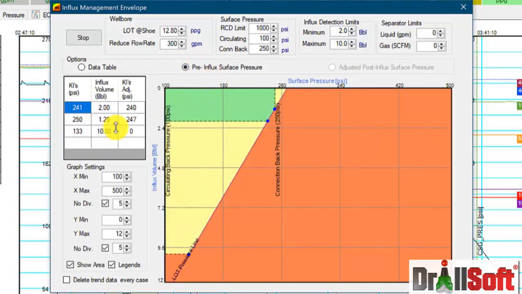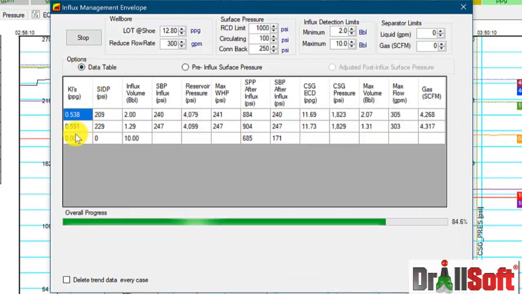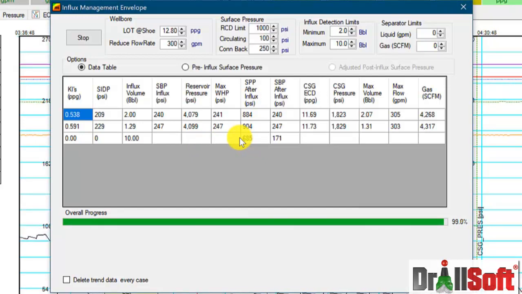Next we're doing our 10 barrel kick, and this came out to be with an adjusted kick intensity of 0 pounds per gallon. And we're circulating out this 10 barrel kick.